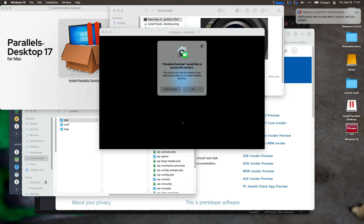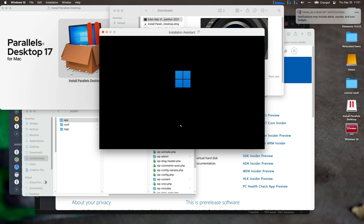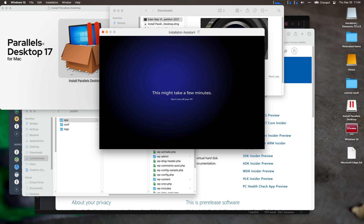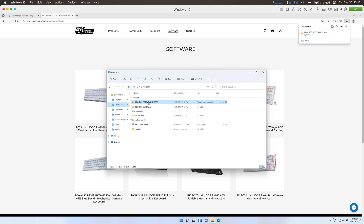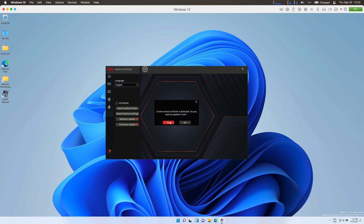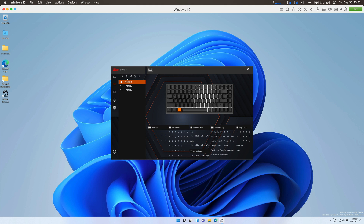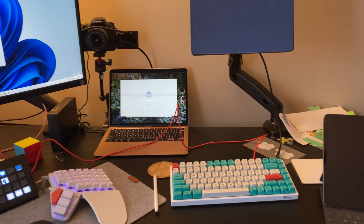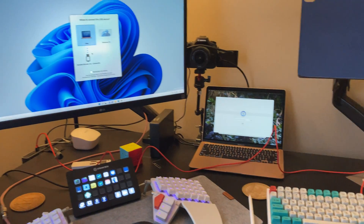That's why I call it semi-programmable. The software doesn't work with Mac at all. People recommend using Karabiner Elements, which installs a driver that intercepts keyboard commands and changes them so your Mac thinks it sees something else — but that doesn't help when using it with an iPad. I even installed Parallels, ran the ARM64 version of Windows on my M1 Mac Mini, updated drivers and software, and you still can't program the Command key by default. If you're on Windows, it's fully programmable. Otherwise, it's just not usefully programmable.